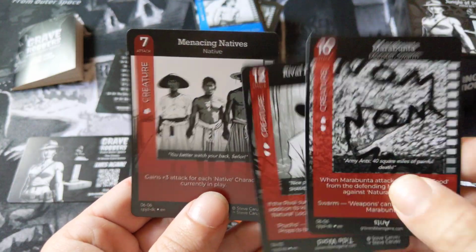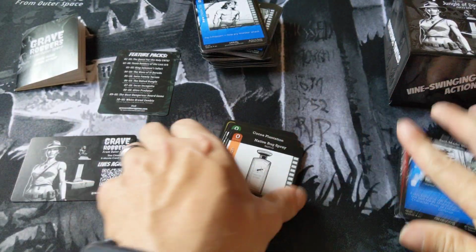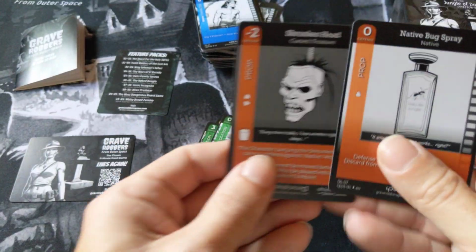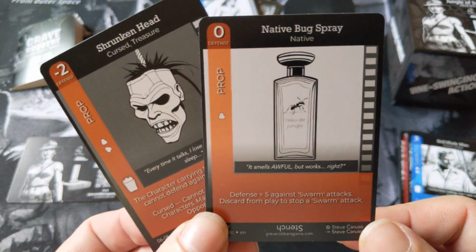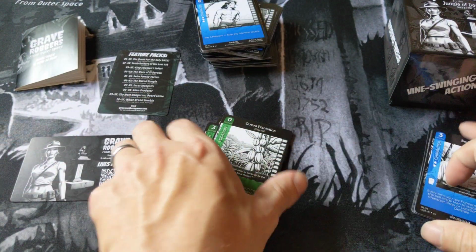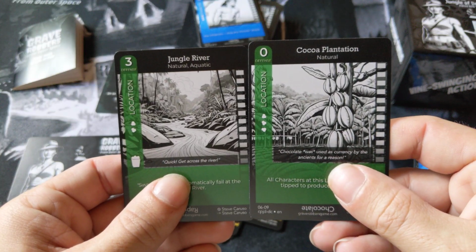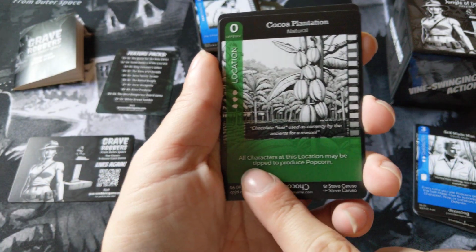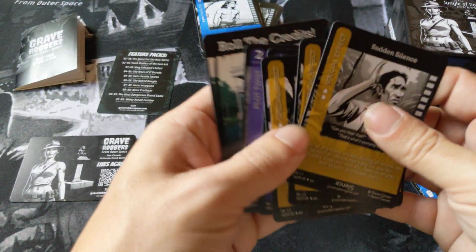Our creatures here are Marabunta, the army ants, 40 square miles of painful death, the rival plantation owner, and the menacing natives. You better watch your back, senor. The props we've got are, we have a cursed prop, the Shrunken Head, which gives other players a ding, and we have the native bug spray, which helps against swarm attacks and can stop swarm attacks as well. We have the Cocoa Plantation and the Jungle River. The Cocoa Plantation is awesome because it basically makes all of your characters be able to be tipped for popcorn.